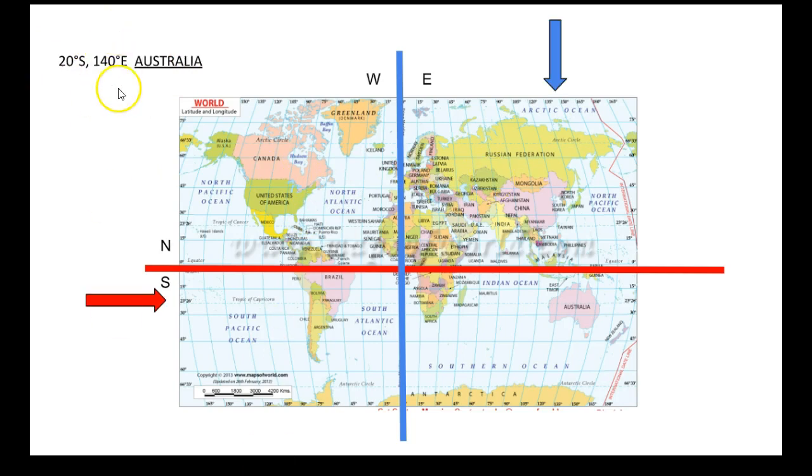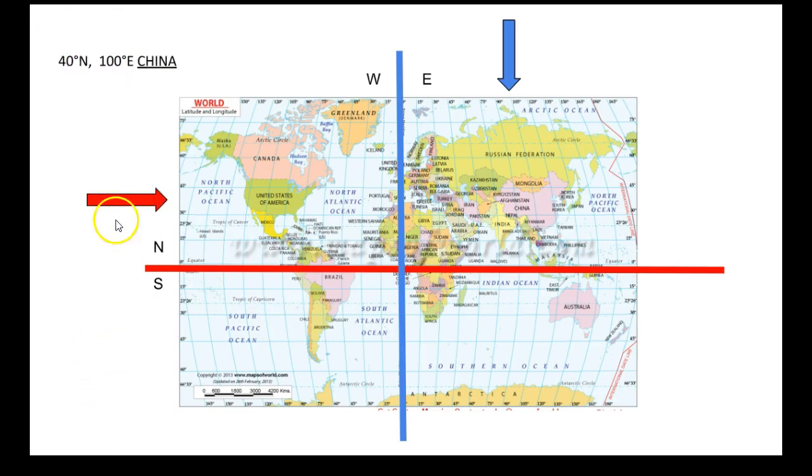Same thing with Australia. Well, we have a 20 here. 20 south. Follow that. And then we have a 140 east. Here's 140 east. Follow that line, boom, now you're in Australia. Okay? If you would have gone the other side, you would have ended up in the water. But she may want to trick you, and the way you get caught up is whether or not you know it's the south or the east. So please pay attention to those letters.